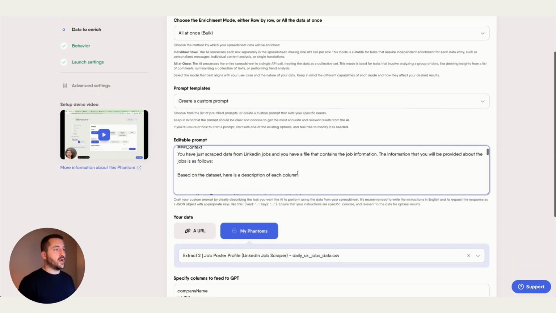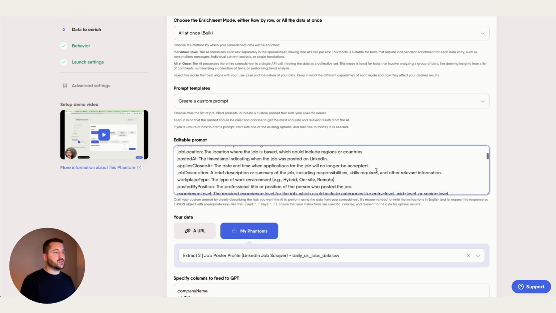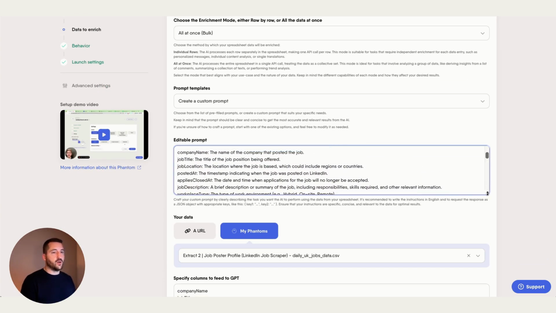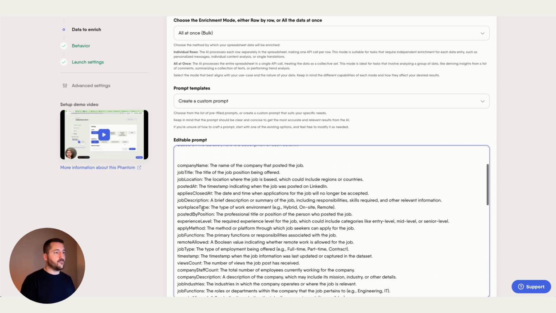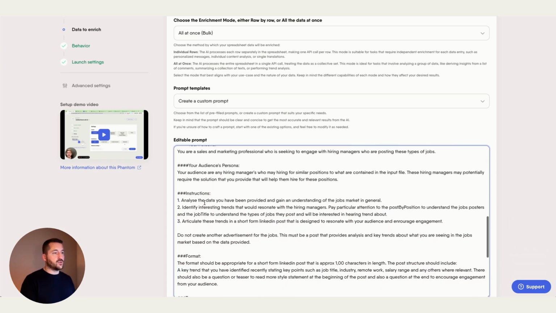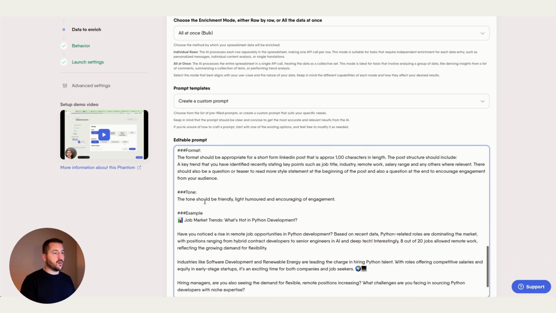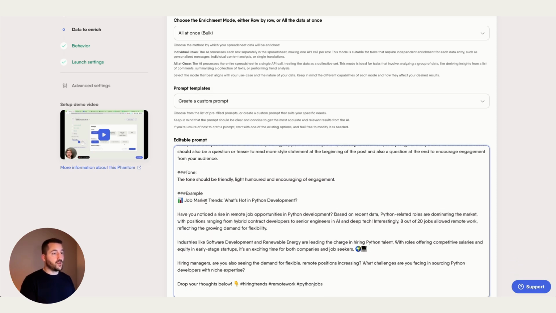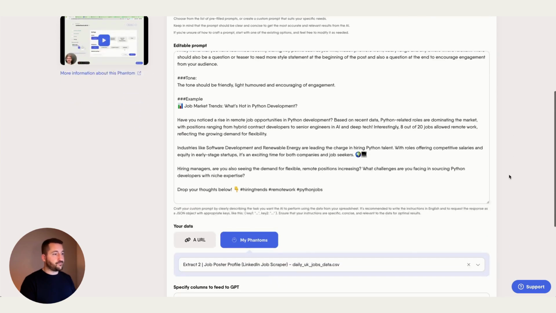So I have a custom prompt written that is going to take all of the information in the jobs scraper results file, and it's going to generate a post that is relevant to the jobs that are getting posted, so we can put some content out there that hopefully our hiring managers will engage with.